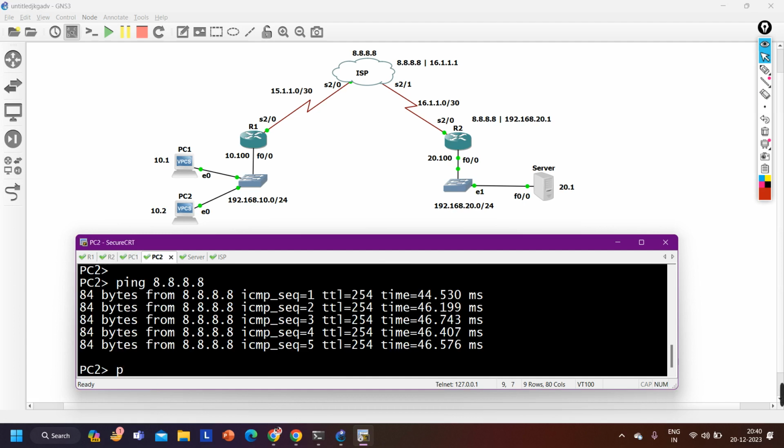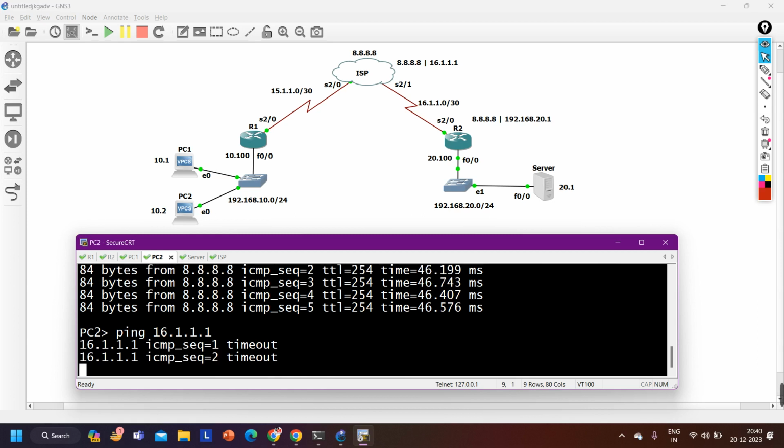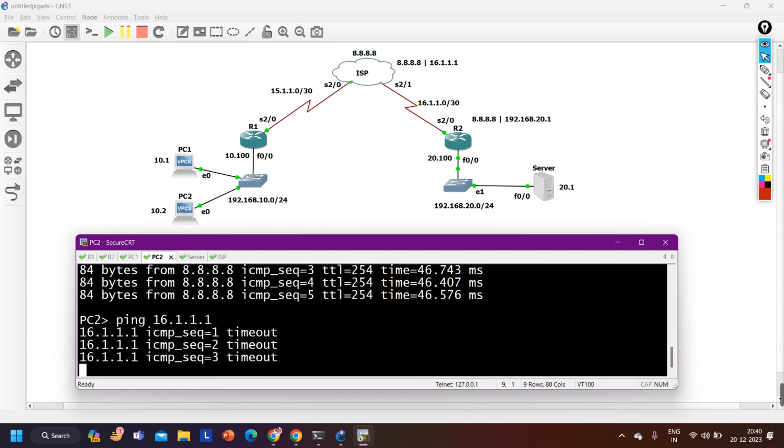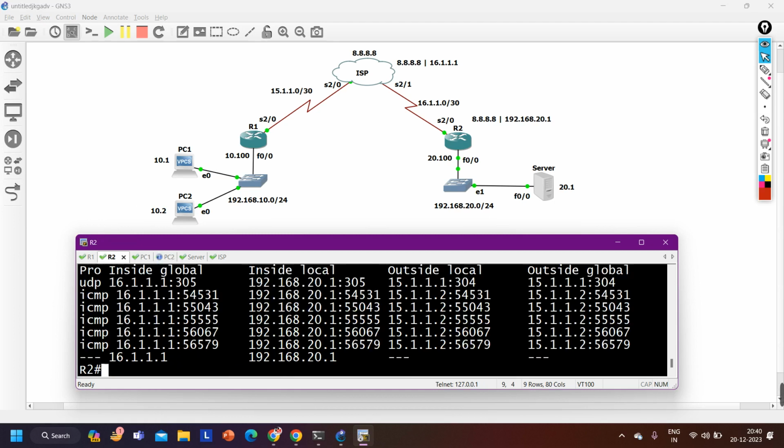Ping 16.1.1.1. Now can you show the NAT translation in R2? Here now the protocol is ICMP. So for trace, it's UDP. For ping, it's ICMP. Both are showing here.